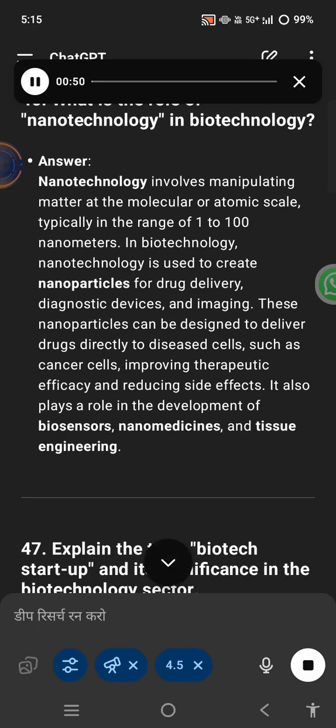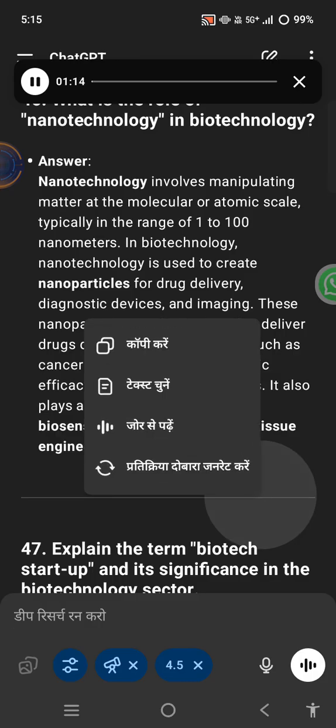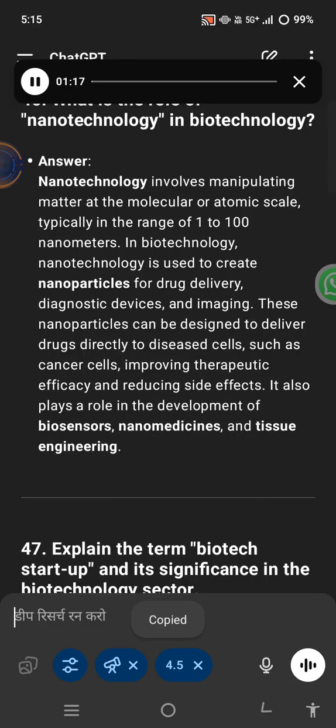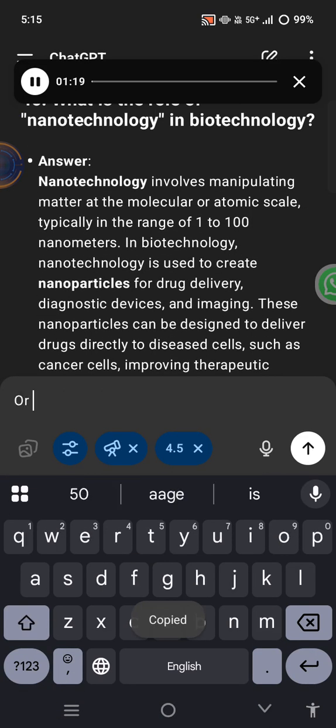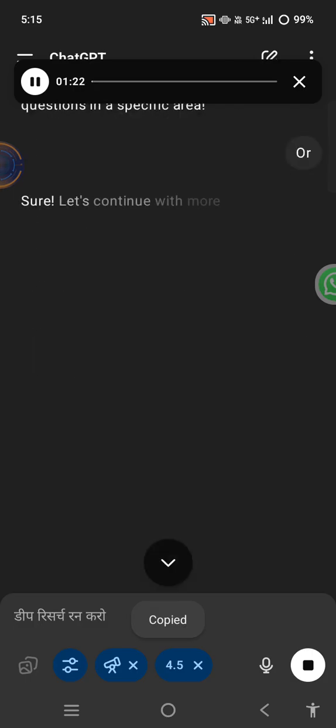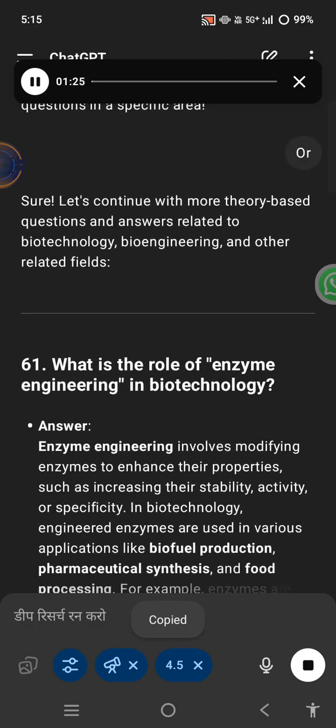32. What are monoclonal antibodies, and how are they used in biotechnology? Answer: Monoclonal antibodies are laboratory-made molecules that can mimic the immune system's ability to fight off harmful pathogens, such as viruses and bacteria. They are made by creating identical copies, clones, of a unique white blood cell. These antibodies are widely used in treatment, diagnostics, and vaccine development. They can target specific cells or proteins associated with disease. For example, monoclonal antibodies like rituximab are used to treat certain cancers and autoimmune diseases.